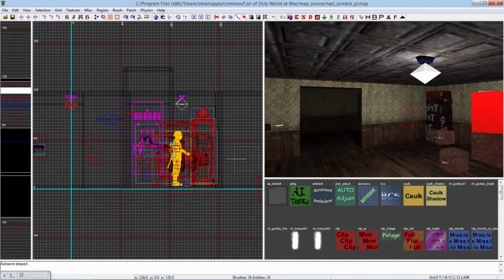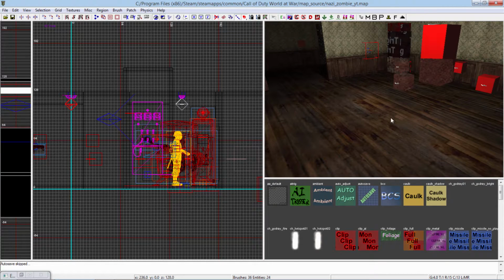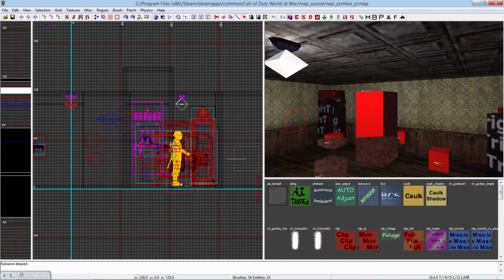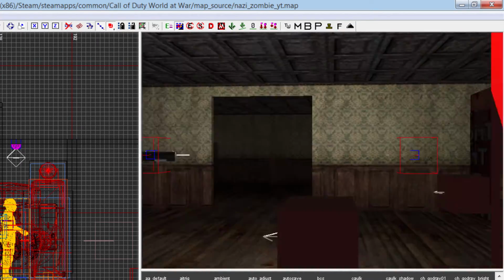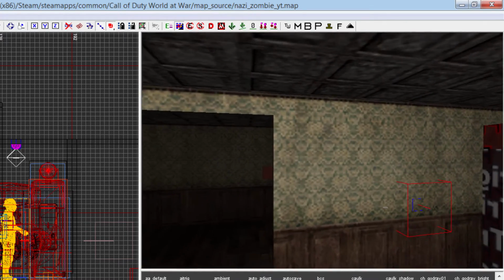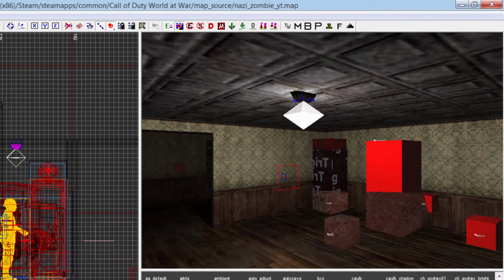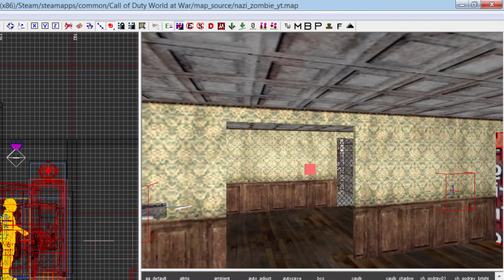Now, if you realized from our last tutorial, the light here left a really stupid looking checkerboard box sitting on our ground. But now it's doing something even weirder. It's doing this red texture thing. It looks really stupid, but the reason I'm telling you is mainly to say don't pay attention to it. It's just glitches in the editor. It has nothing to do with the game. It's not going to do that in game. And like I said, they're not going to fix it because this game is like 7 years old.